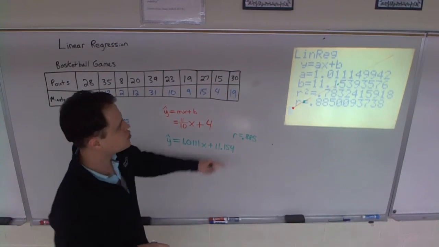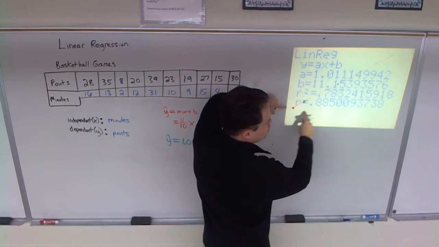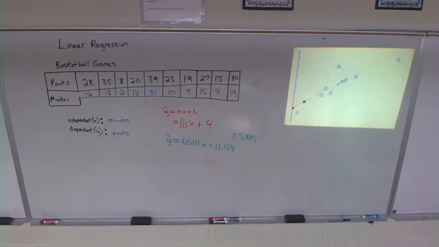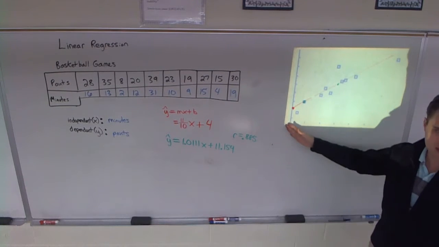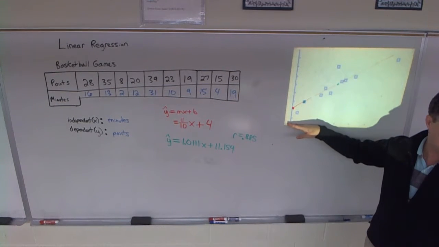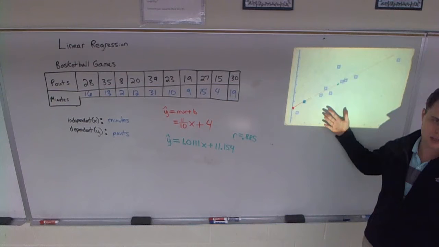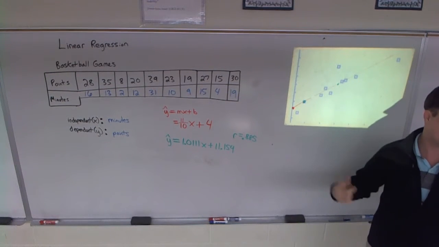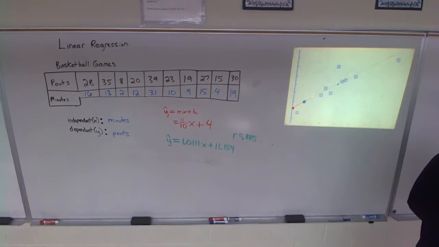And also, what if your scale doesn't start at the origin? Ours, if we go back to our scatter plot, was close to the origin, wasn't it? This was like -1 and that was like 2. But what if when you hit zoom 9, it goes and zooms in on the scatter plot somewhere else? Then your y-intercept's going to be way off. That's why doing the model by hand is really important. That's one reason to know how to do that.